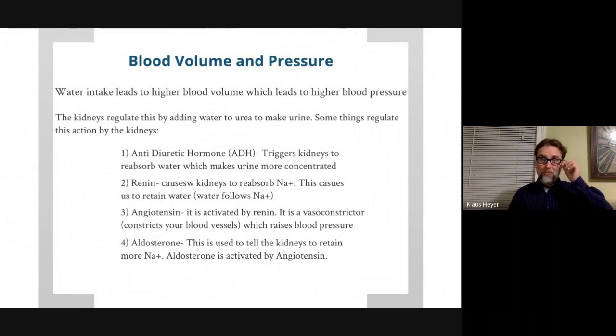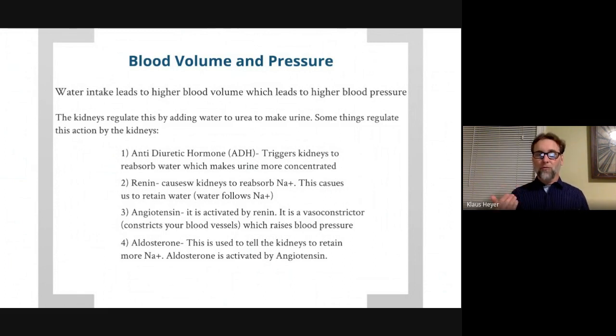So if you're dehydrated, you're going to tell your kidneys, don't just make urine, like an unlimited amount of urine, right? Just hold on to all the water you can and just use the minimum amount in urine. That's when your urine color is going to be like a dark yellow color. The other way to keep blood pressure up is to constrict the blood vessels. And so that doesn't have anything to do with water necessarily, but that's what angiotensin does, angiotensin 2.